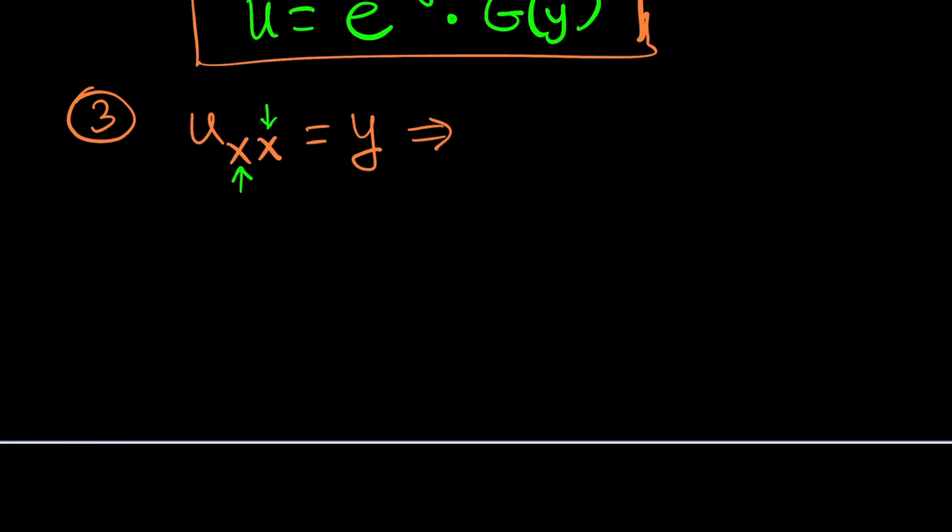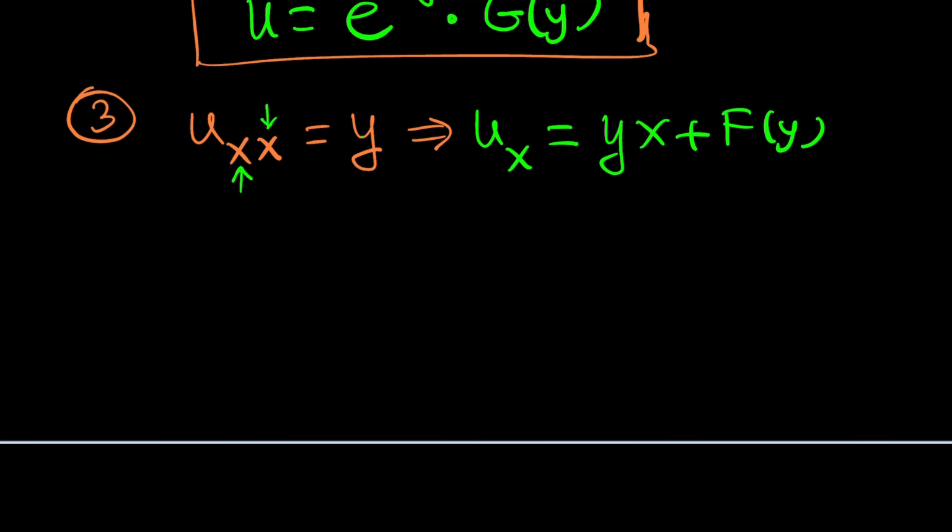So if you integrate y with respect to x, remember this is a constant, so it's going to be yx plus you do need another constant at the end whose derivative is 0 with respect to x, so that needs to be a function of y, right? Great. This is the first integral. So if you integrate once, you get rid of one of these x's, so it's going to give you yx plus f of y. If you differentiate this once with respect to x, you should get y.